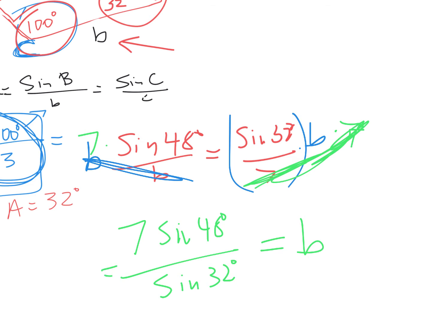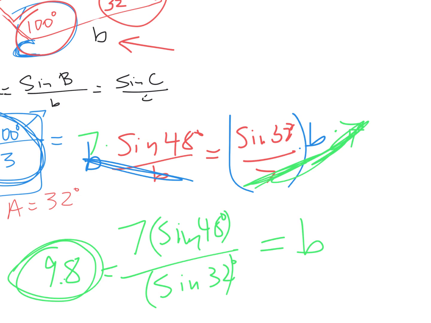But, Goldsmith, what did you get for the final decimal? 9.8. Anybody verify 9.8? A lot of people. All right, cool. If not, then you should try typing this in and see if you made a mistake in typing it in or something. All right. So that's law of sines. What's the last law?